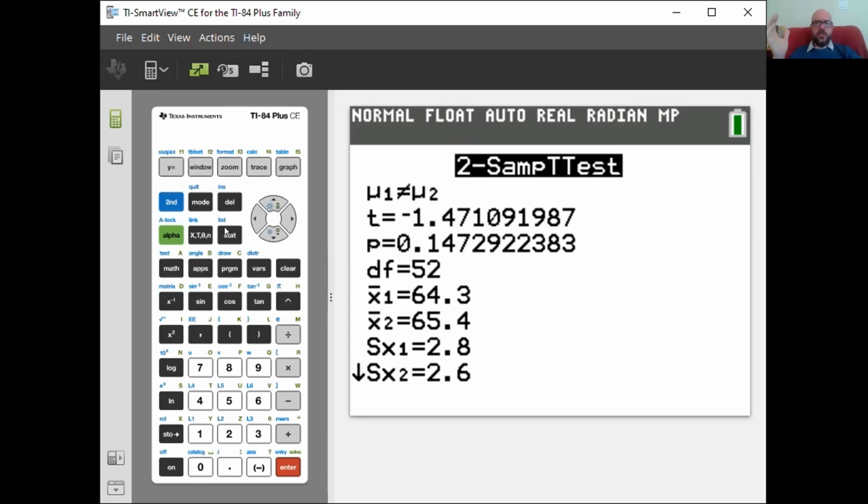For right now, just assume pooled is no, because to assume that pooled is yes means that you're saying this standard deviation and that one are close enough that I can do this fancy algebra thing, when we don't know if they are. And so no is the safe default choice. It has its own complications, but I'm not even going to worry about that. Just choose no. Later on when we get to the 2-sample F test, we'll talk about what you should do to determine if you want to use pooled or not.